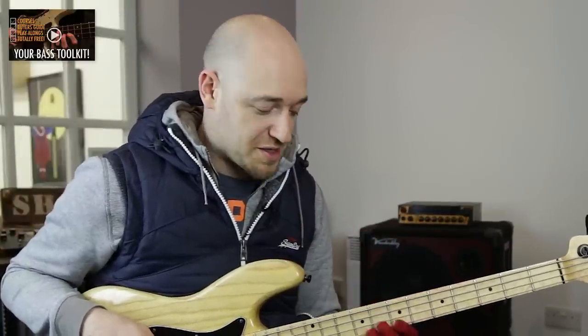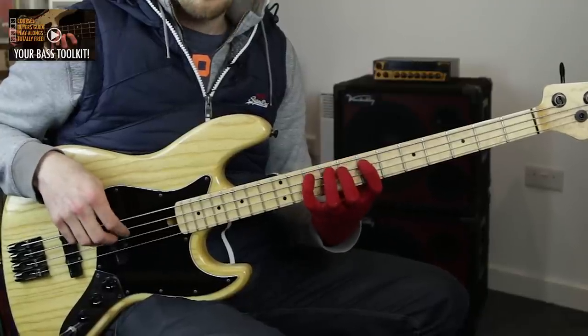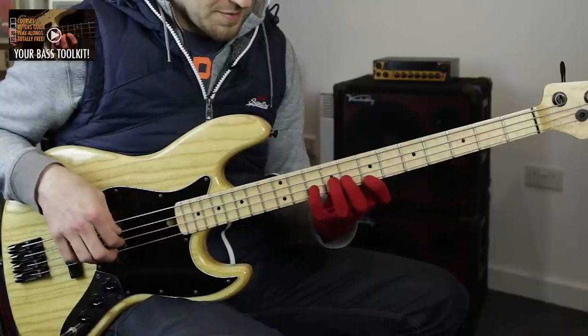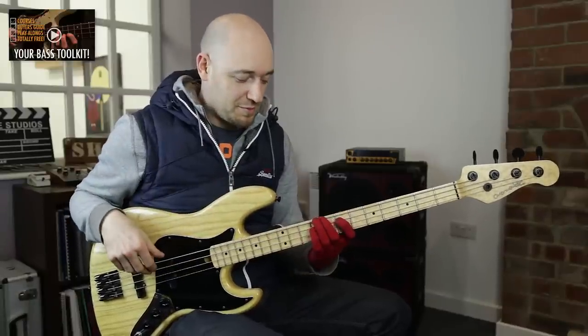Now, once you can do that, then you want to be looking at the different intervals that you can create with the major scale. So, for instance, we can play in broken thirds. But we need to be able to sing that as well at the same time.